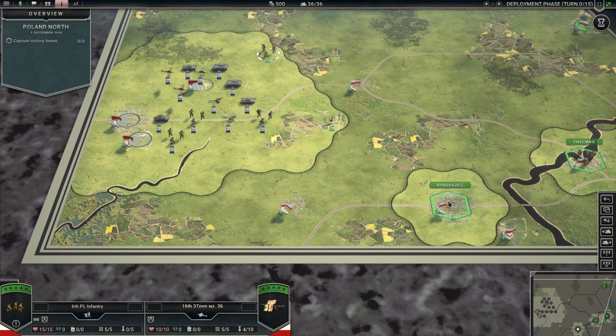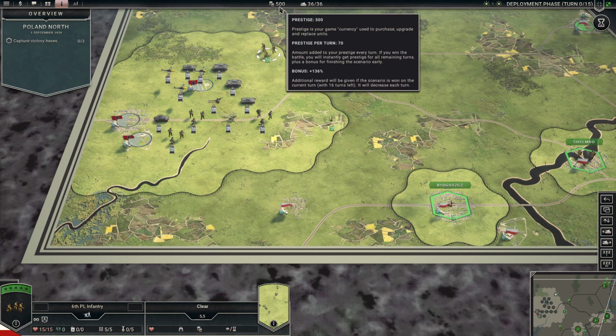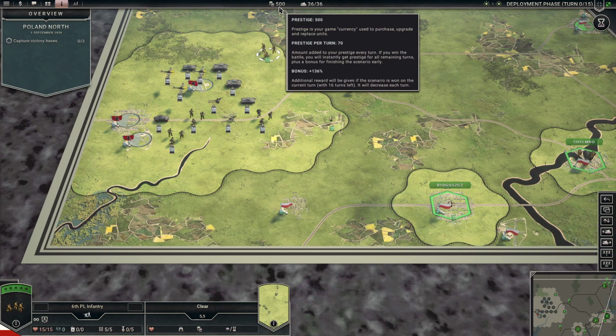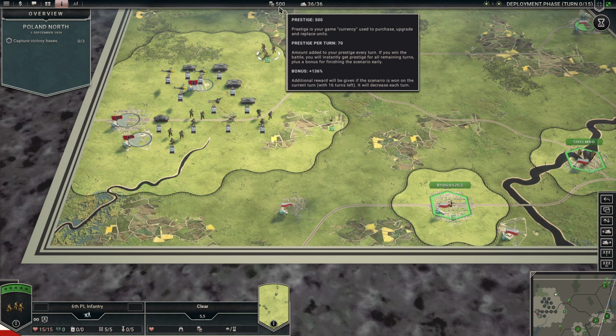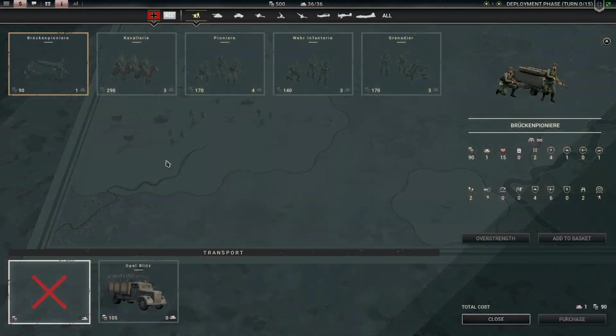So obviously, this is a resource management game. You want to increase your prestige as much as possible. You need prestige to buy new units. You need prestige to replace your damaged or destroyed units. You need it for everything. Okay, and so just to show you how that would work, let's click on purchase units.